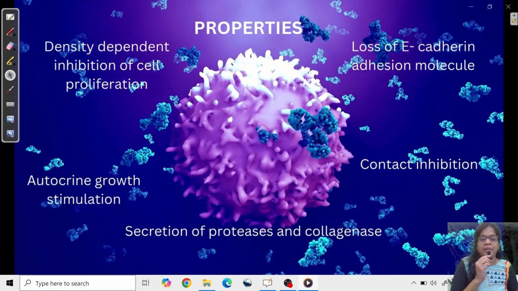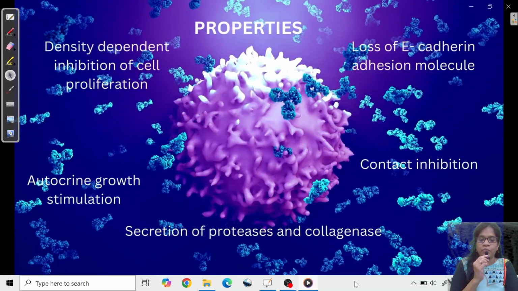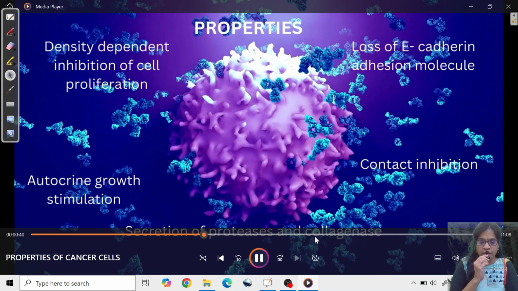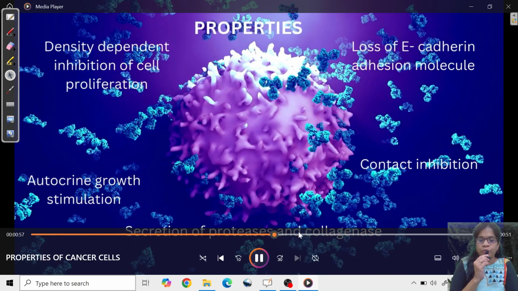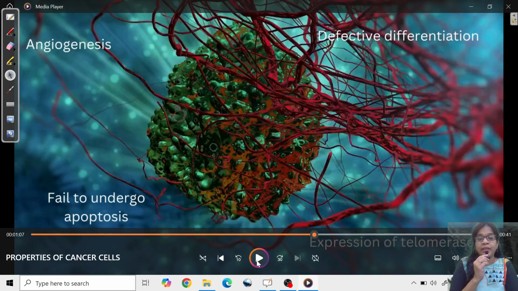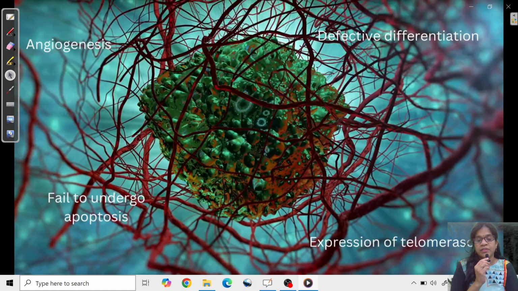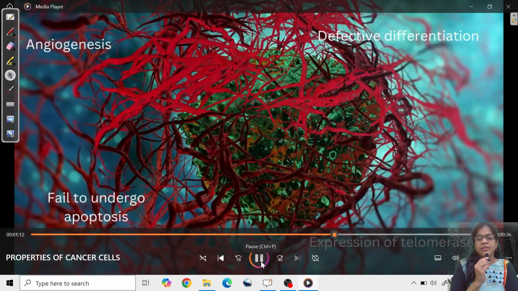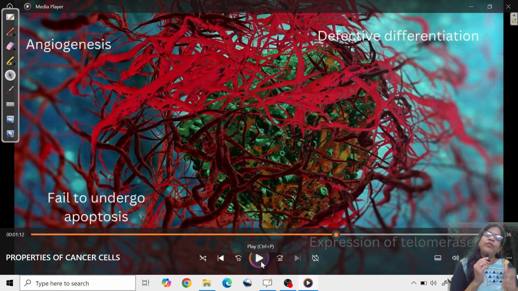Then they might ask you in some way or the other. Okay, now let's see what other important properties of cancer cells there are. I told you it is defective differentiation. What is defective differentiation? Defective differentiation means they fail to differentiate. So till now we were talking about the cell proliferation capacity and all. And what is defective differentiation?